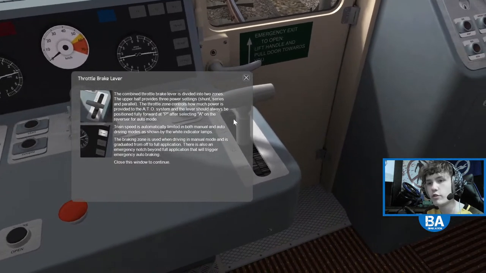And then the combined throttle. The combined throttle brake lever is divided into two zones. The upper half provides three power settings, shunt, series and parallel, like the Bakerloo line. The throttle zone controls how much power is provided to the ATO system. A lever should always be positioned forward at P after selecting A on the reverser for auto mode.